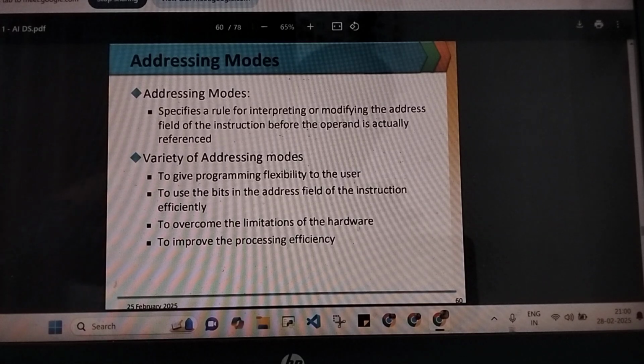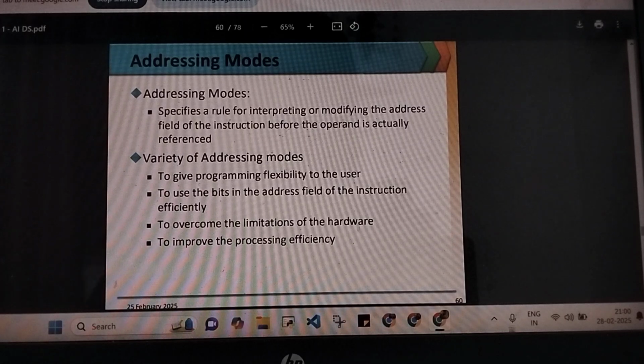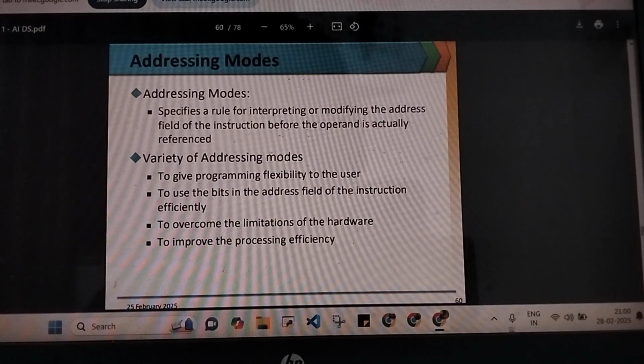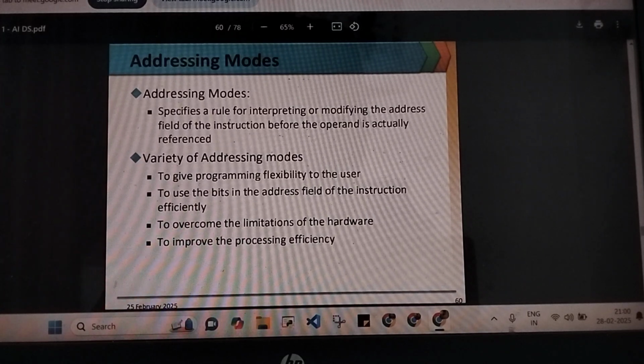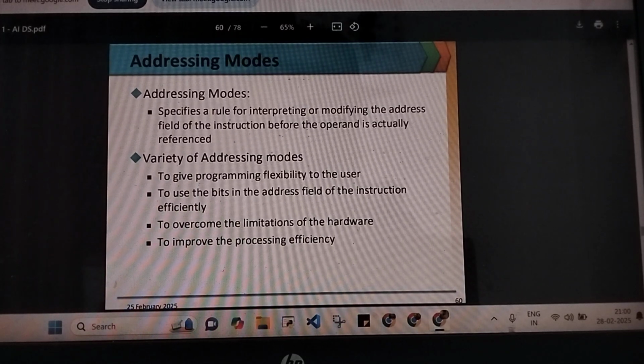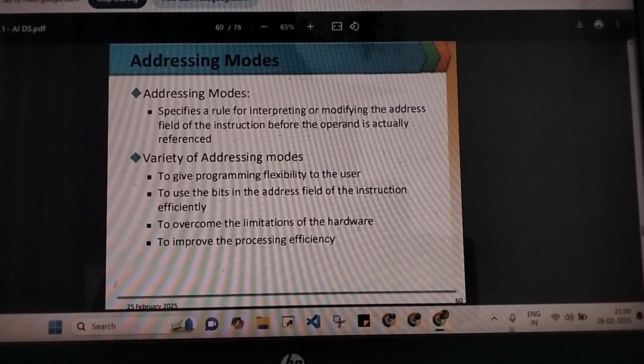And why do you need such a lot of addressing modes? To give flexibility to the user. Sometimes you might know exactly the location where the data is present. Let's say I have a variable x, its memory location is 1001. Sometimes you might know this 1001. Sometimes you might not know the exact location, but you might know the location of the location, the double pointer analogy.